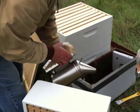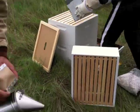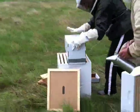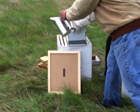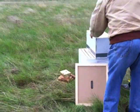Bob's just smoking them a little bit with the smoker that came with the kit that I ordered. And then we're going to go ahead and, oh yeah, we're going to dump the rest of the bees that are in the box from the nuke that I had ordered. Just dump them right in there, and he's telling me, just smack it hard, Michelle. Don't be so gentle with them.